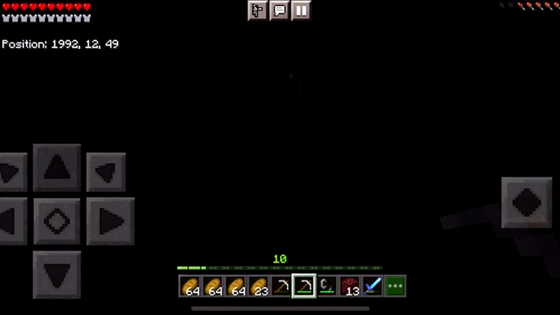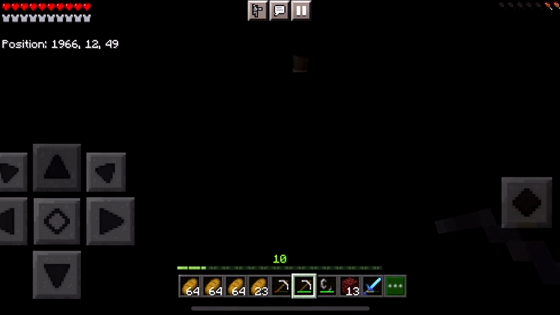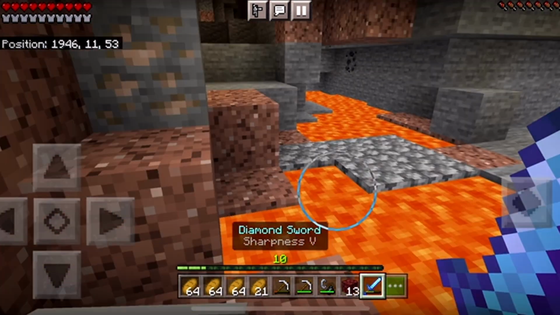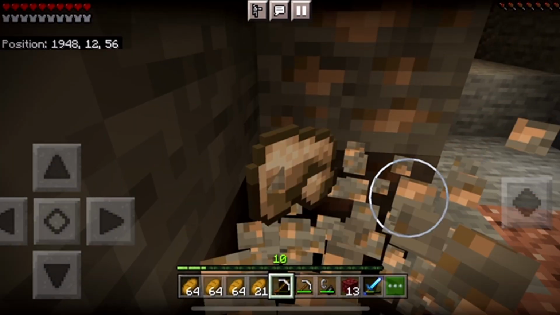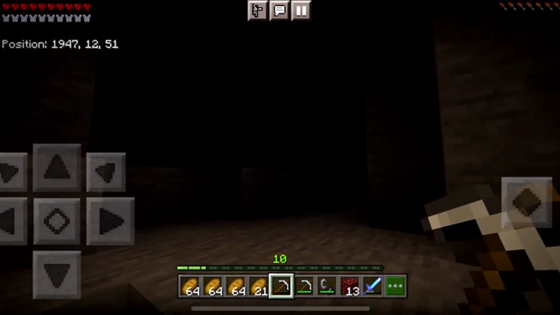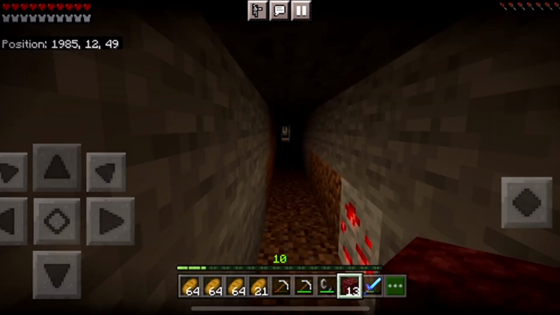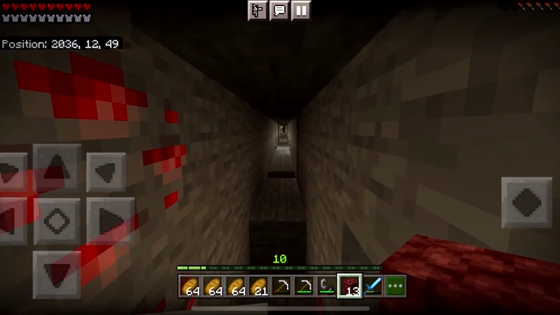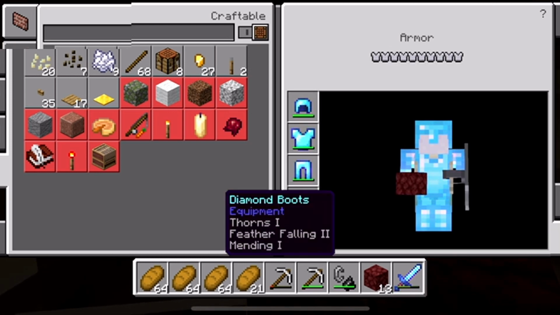Wait. Nope, redstone. Oh, hey, look, iron. Alright, let's see if we can make our way back. We got what we needed. Hey, look, I just passed by some iron. Wait, do my boots have feather falling? Okay, they do. It's not feather falling 3, but it's better than no feather falling.